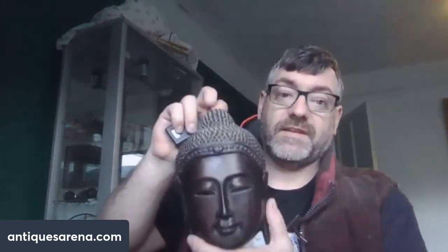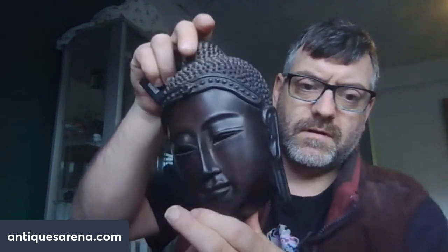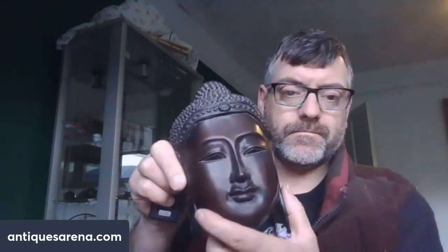Sticking with India for a moment, I've had this very heavy — it feels almost lignum vitae heavy — carved wooden Buddha. Look at that colour on that wood. Isn't that beautiful? It is quite heavy. I would think a nice mask with that type of weight and quality carving — look at the top — is something like £30 to £50. I haven't looked them up, but it doesn't feel lightweight like the normal tourist one. Really, really heavy, dense wood. So it wouldn't have been easy to carve.